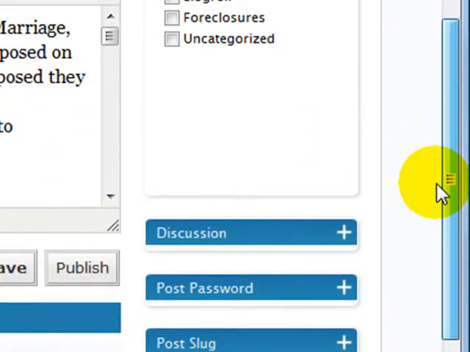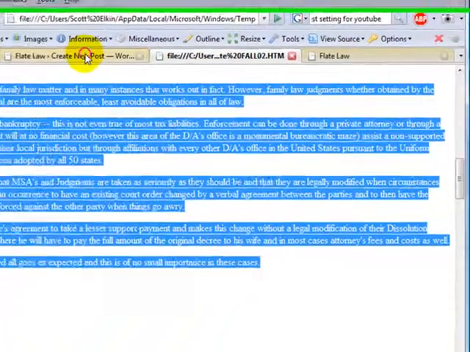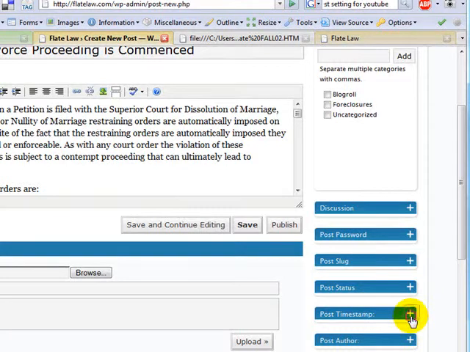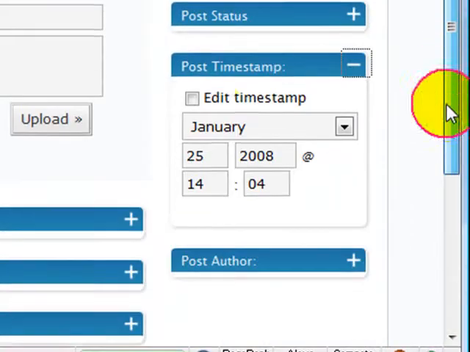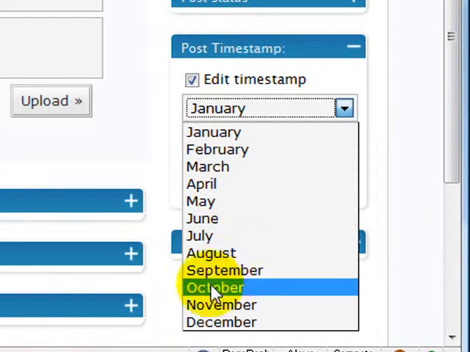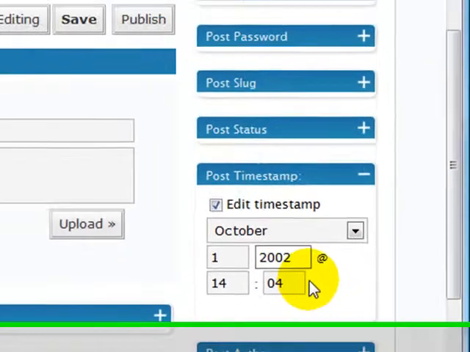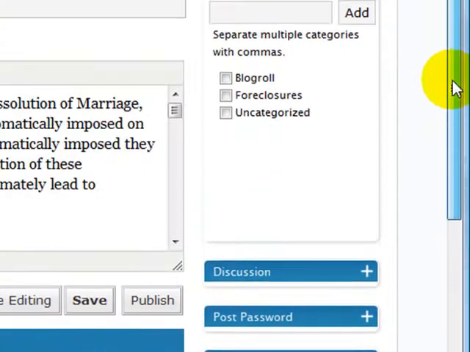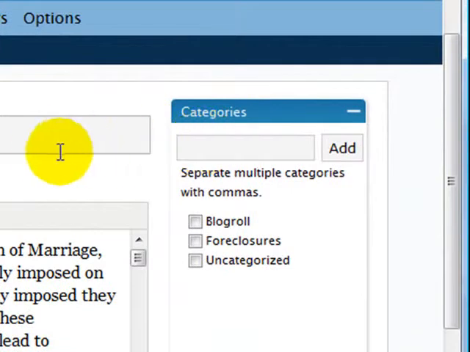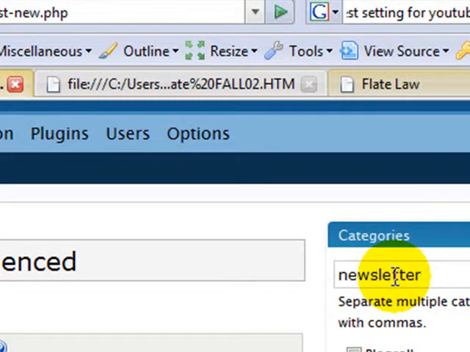But you wrote this in the fall 2002, so I actually want to put a date on that. So I'm going to come down here to the post timestamp, and I'm going to change the date to October 1st, 2002. The last thing I'm going to do is probably create a new category called newsletter.